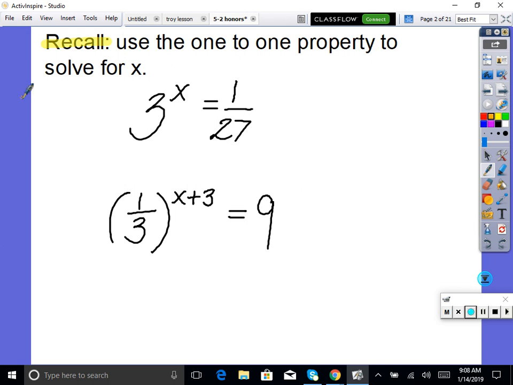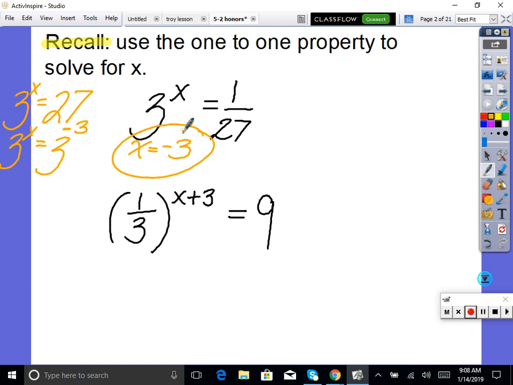So doesn't that mean that the exponent was negative? Yeah. So let's just pretend this was base 3 to the x equals 27. Let's say it wasn't flipped. Let's figure out what base 3 this would be. Base 3 to the x equals base 3 to the what? Third. Right, everybody? But it wasn't just 27, it was flipped. So isn't this going to be negative 3? Yeah. So then the one-to-one property allows us to solve using our exponents. So isn't the true statement x equals 3? Sorry, x equals negative 3. Do we have questions on that?